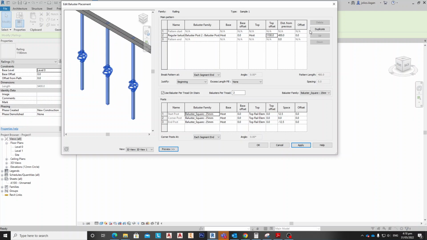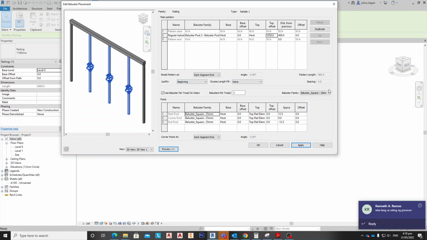We're going to reduce the height of this one up to 1050.